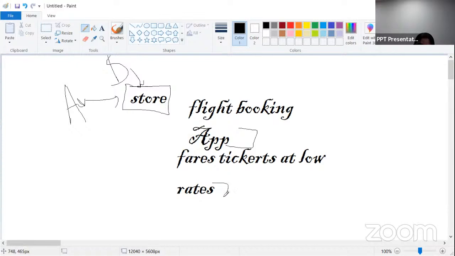Any flight booking app has integration with a number of different flight services.